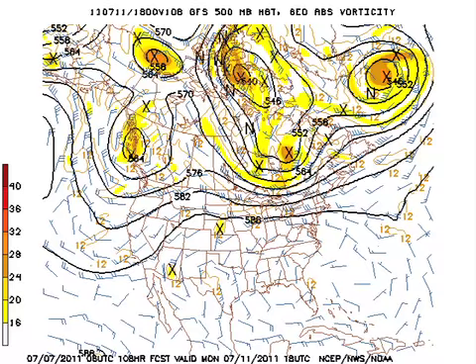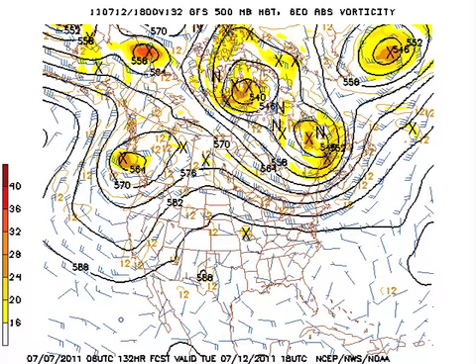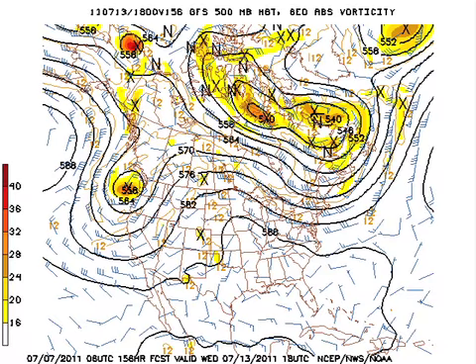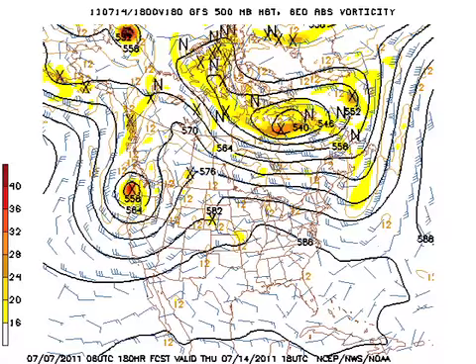Monday, ridge still there. Am I beginning to sound like a broken record just yet? But Tuesday, oh, the ridge is still there. Notice out on the west coast, we're seeing the development of a pretty deep trough, and that's building up the ridge over us. And then by Wednesday the 13th, we can see the ridge pretty strong over the central part of the country, certainly keeping all these weather systems well to our north. Then the ridge kind of edging our way, centered a little bit more over the southeastern U.S. by Thursday, a week from today. So just a summertime forecast — new day, new week, same forecast.